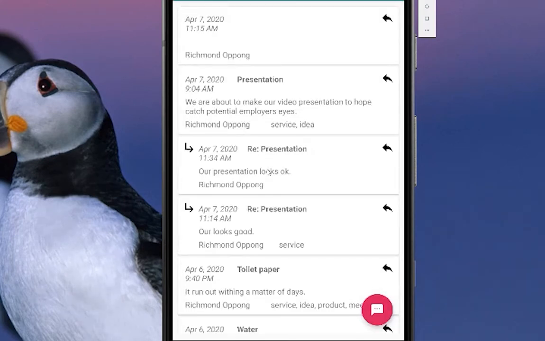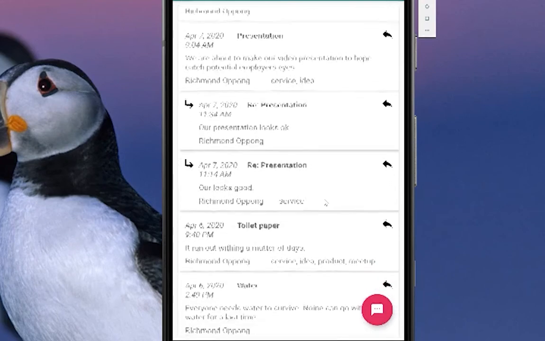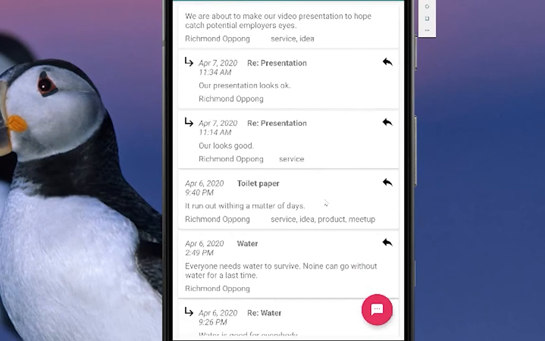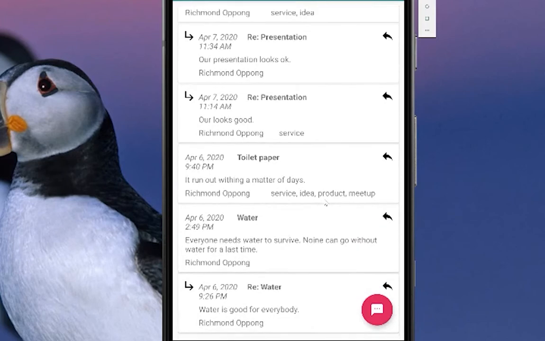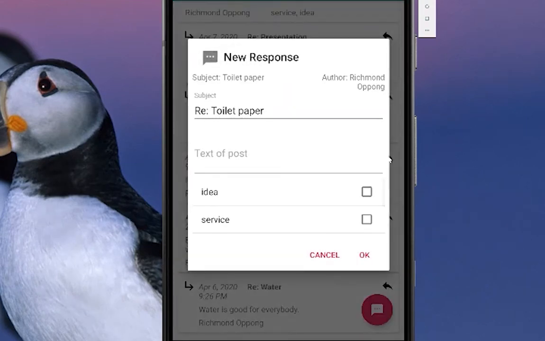Okay, so what I'll be talking mostly about is just replying to a conversation. So basically, an author will post, which you'd see as the recent conversation or post, and you can go ahead and reply to it. In replying to it, let's go ahead and select a different post and comment to it. So for instance, we'll go ahead and select this right here, which is basically the subject or the topic that you'll be posting about.